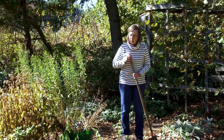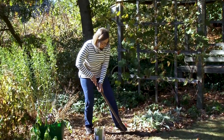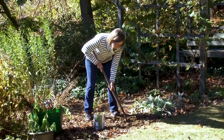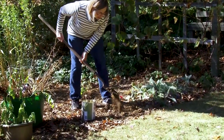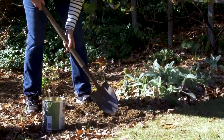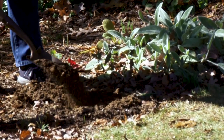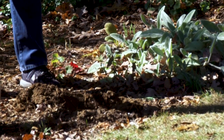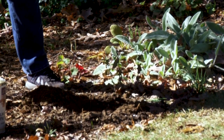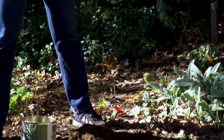And now it's time to plant some spring blooming bulbs. And I'm going to plant some crocus here. And the idea is, if you kept a nice list last spring, hopefully you did, of where things were planted and where you needed to plant things, you'll know that you have some spots to put in those tulips, crocuses, daffodils, all of the spring flowering bulbs.